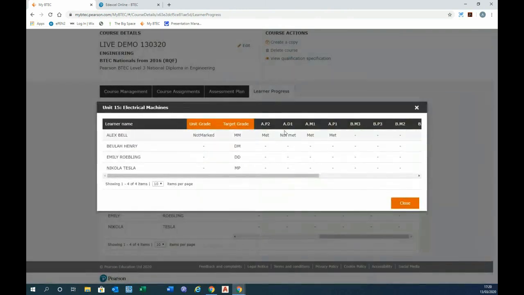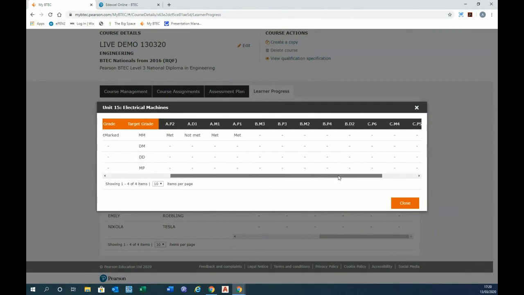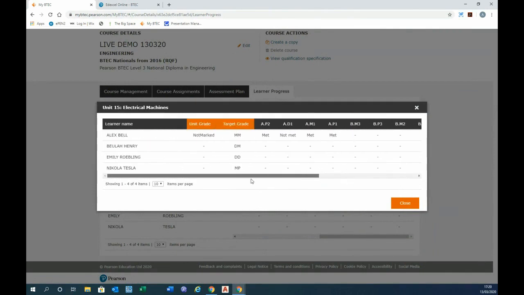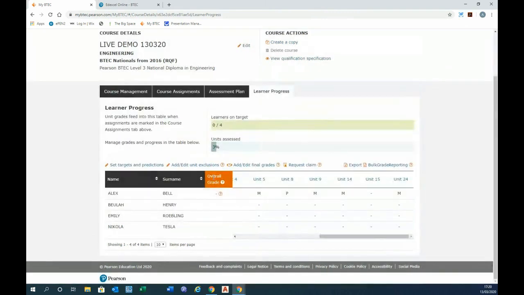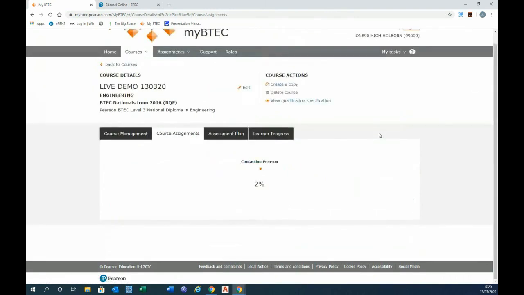We've got P2, we haven't got D1, we've got M1 and we've got P1. Once you've done all the assignments and populated all of that data, then this unit grade will come up and it will be correct. And it will go bold and indicate that it's come from assessment data held in the system that you've entered.